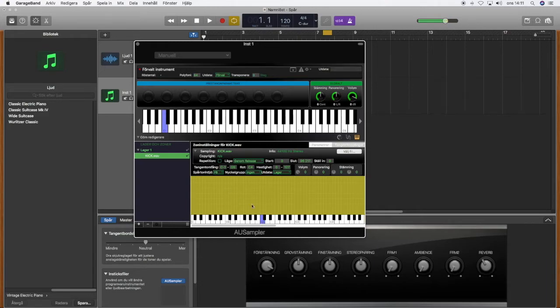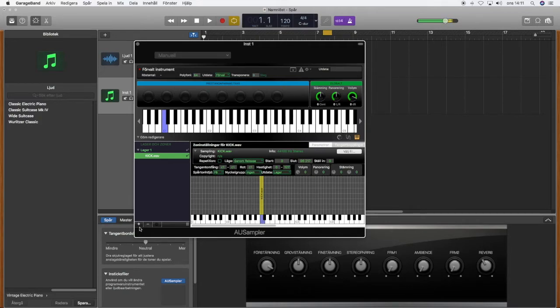It doesn't sound so good. So what you have to do here is that if you pick C1 here, you have to type C1 in these three places. So try to do that. This is already C1. C1. C1. Sometimes you have to do it like this. Okay, you have the same letters. So now we have the bass drum. It sounds the way it should.